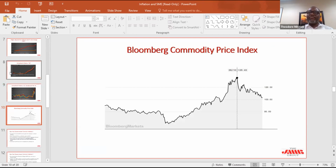Now, looking at price levels, the Bloomberg Commodity Price Index tracks commodity prices, and as I say, a lot of Caribbean countries are price takers. I was looking at the Bloomberg Index over a 5-year period. At the start of 2020, it increased significantly, and it is down now. If you notice, it is tracking down in recent times, which is pointing to the inflation impulse from commodity prices trending down. You're seeing inflation on the way down in places like Jamaica, and it's coming down for the larger developed economies, the US, UK, and so on to an extent, right?